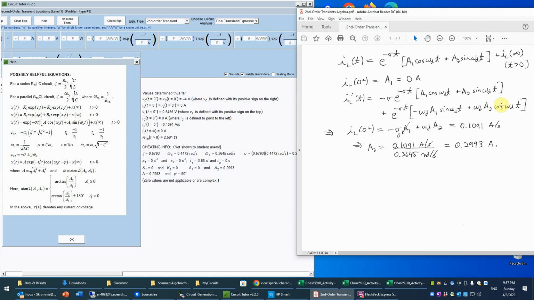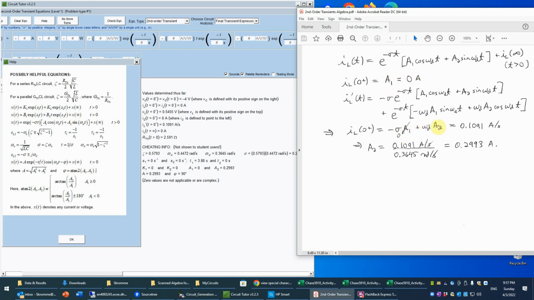Then for the next two terms, again the exponential e to the negative 0 is 1, so that goes away entirely. The sine of 0 is again 0, so that term goes away completely. And the cosine of omega dt, when t is 0, becomes cosine of 0, which is 1. So the only part that survives is omega d times a2. Out of all these 4 terms, we basically just get this, and the other part goes away in this problem because a1 was 0.